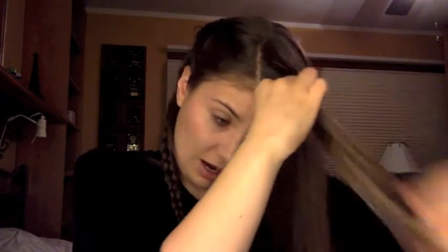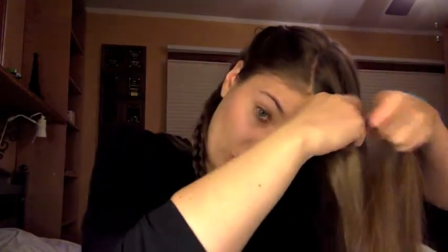Just for the sake of time, I'm going to do this so that I've braided the entire forehead area, as it is a little bit harder. And you can do this with a reverse braid, but I prefer to do just a traditional French braid for this one. So again, start dividing into 3 and get started. You're going to want to add hair from the forehead side as well as from the back. So you have to be a little bit careful since it is so close to your forehead. But it's not too bad.